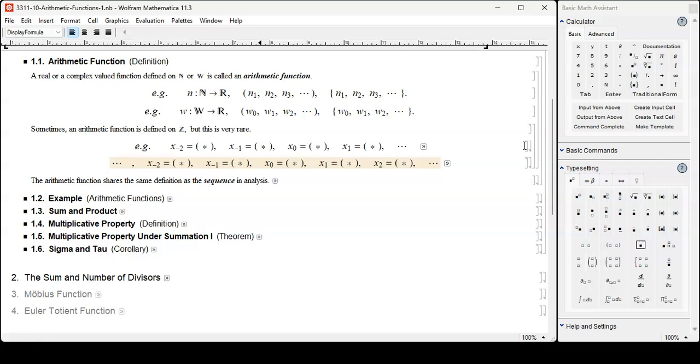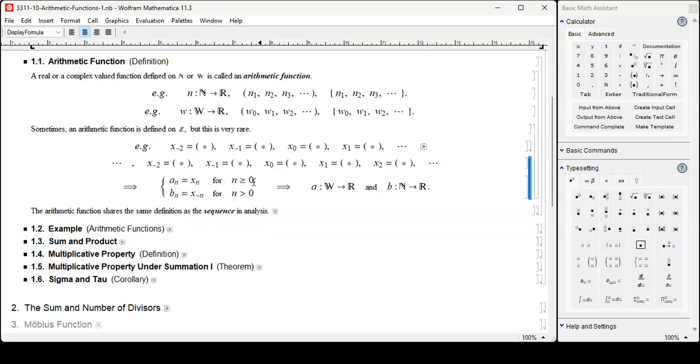Now, what if you have a double-sided sequence? In this case, it's going to be a little bit harder to use these typical definitions of arithmetic functions, so we have to put those two together. For non-negative indices, an is the same as xn. For negative indices, that is x of negative n, we define those as bn, and then combine those two together. And of course, if you want to start from 0 here, you can do that too, just that a0 and b0 are the same.